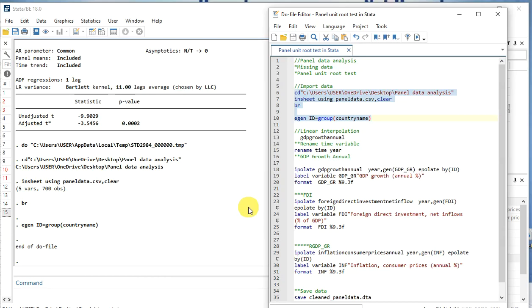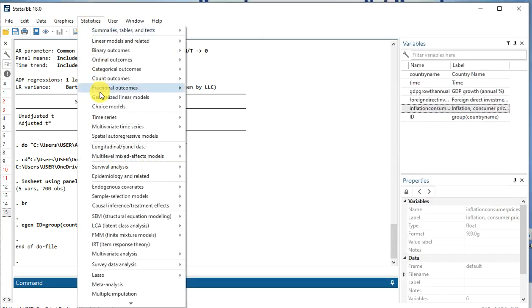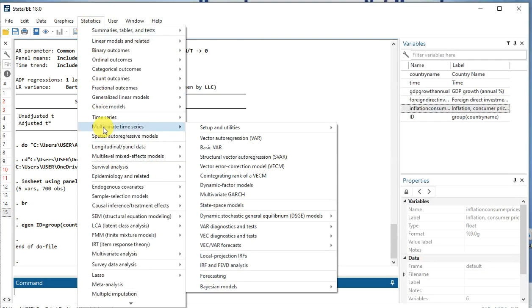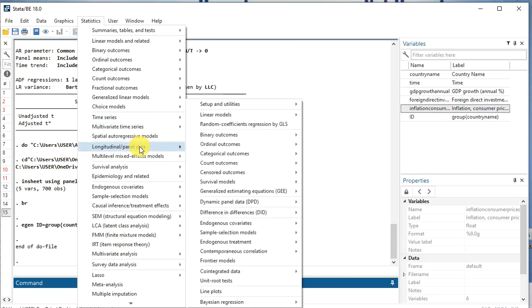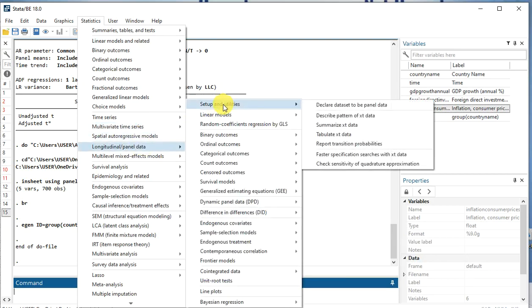Now the second one is, okay, let us assume we want to go direct to panel unit root test. So what you do, just go to statistics, then go to longitudinal or panel data, then go to setup utilities and declare data to be panel.